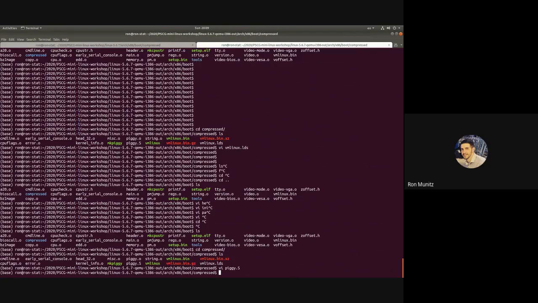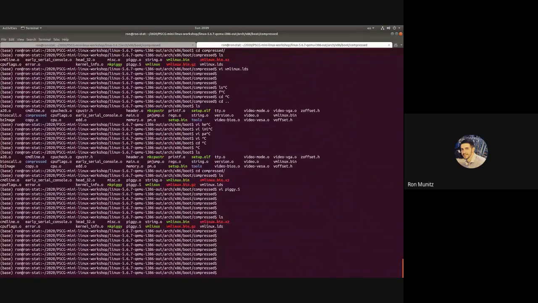So let's have a look at this. And we also have, because I chose kernel decompression, the kernel itself is going to be an XZ. This is supported on the kernel itself. It will actually include the XZ, but never mind.